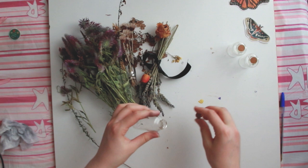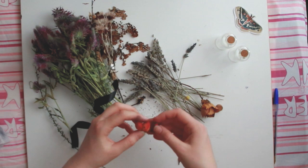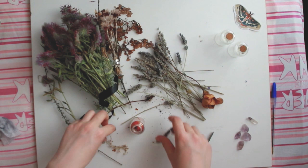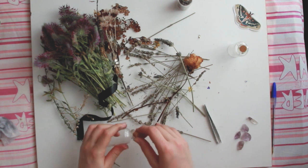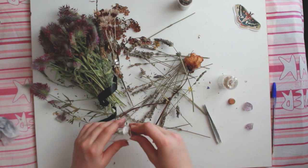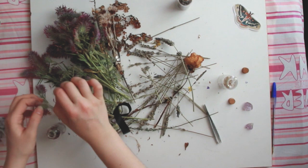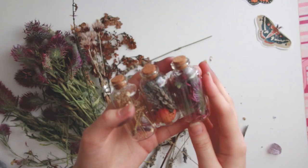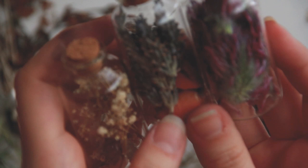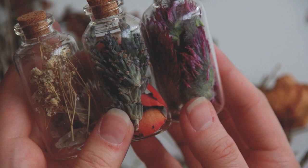This DIY is so fun. I got these little bottles from Michaels in Canada — we don't have Michaels in Europe, but you can find similar ones at your local craft store or on Amazon. The idea was to make enchanted little jars with a fairy godmother vibe. I put stuff I found in nature: the first has lavender and dried rose petals, the second has little amethyst crystals and baby's breath I brought from Scotland, and the last has this fluffy weird dried flower. They look so pretty on my vintage boudoir.